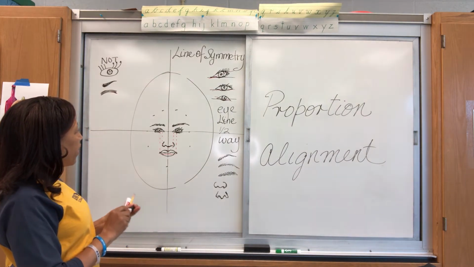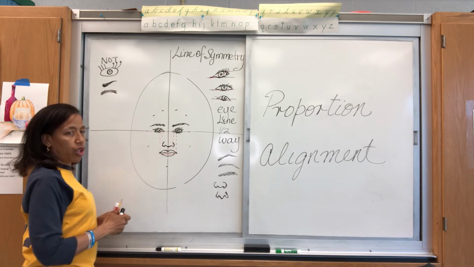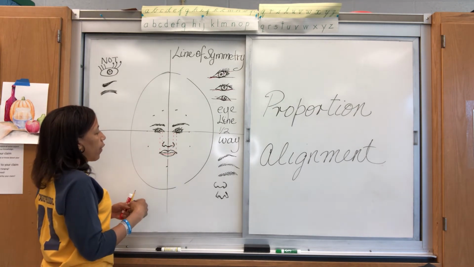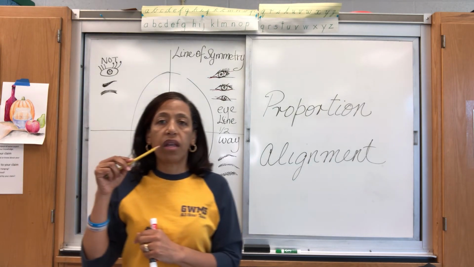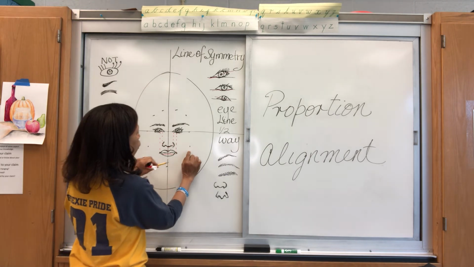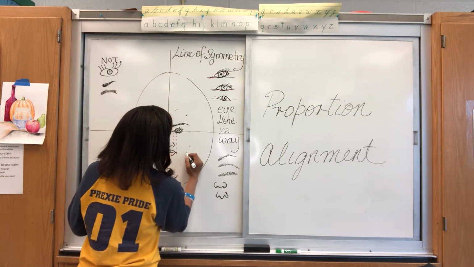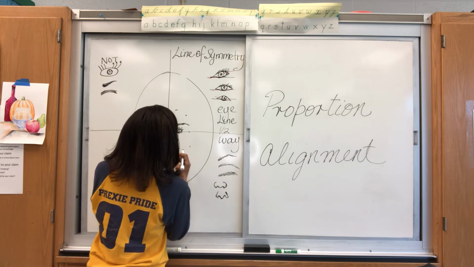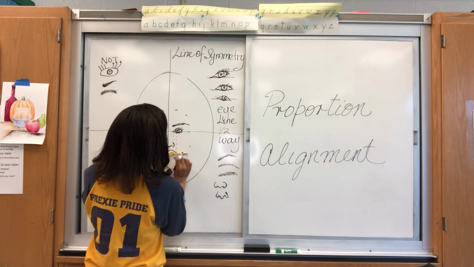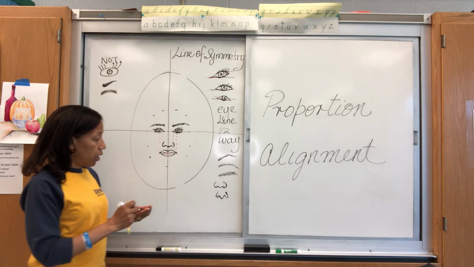So once you have this done, you can sort of connect the dots to create the shape of the face. You could also add another measurement here for this angle, because you have the cheek and you have the jawbone. Very often the jawbone begins coming in right about at the corner of the mouth or just under the mouth. So we're going to go ahead and make that equal space.